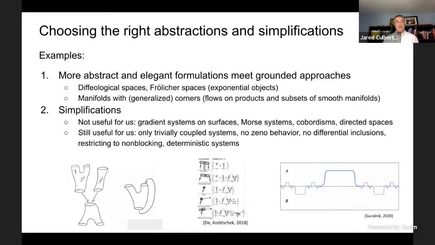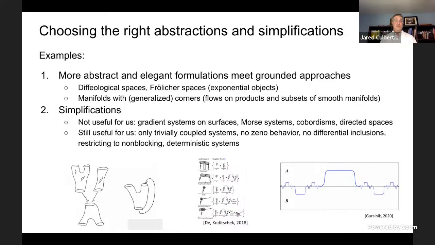So a couple of other simplifications and things that were useful for us and not useful for us. So we tried to simplify things by, let's make this problem really easy and just look at gradient systems on surfaces. And that led us to thinking about cobordisms and there was some very interesting mathematics there. And I still think that, for example, directed systems, for those of you who are familiar with those, I think that there are some nice connections with this work that could be extended in that direction. But again, it wasn't the right abstraction for this because it took us in a direction that didn't bring value for the implementations that Dan was looking to do in his group.